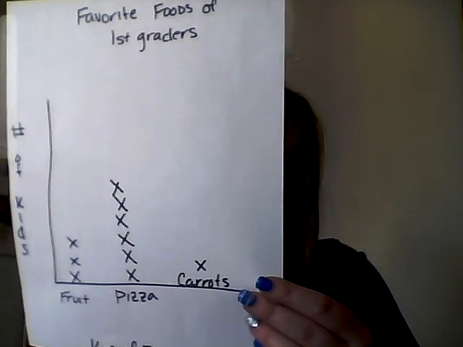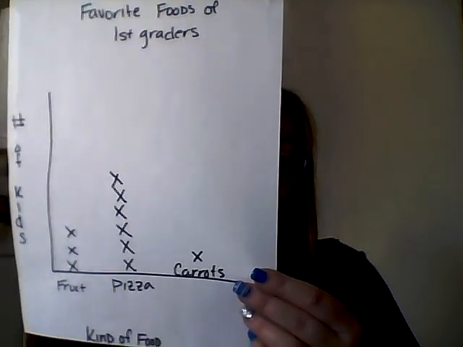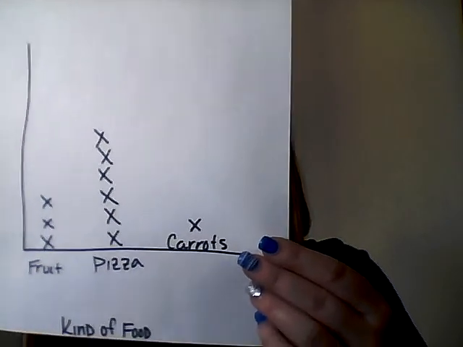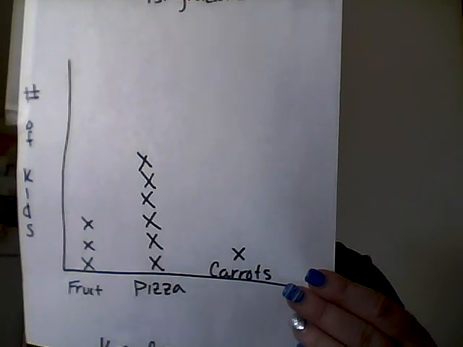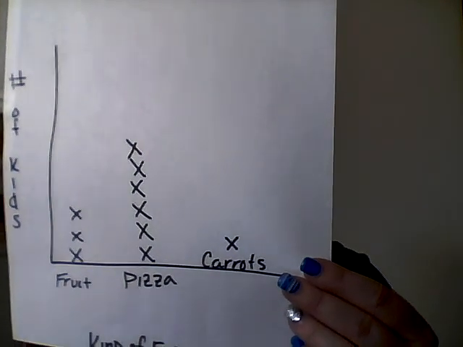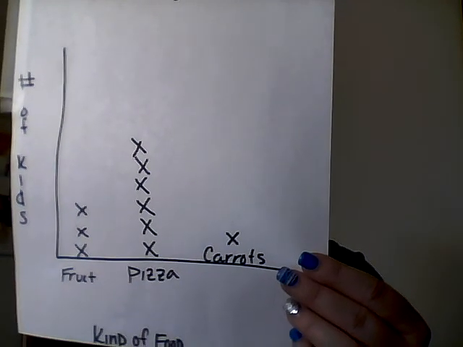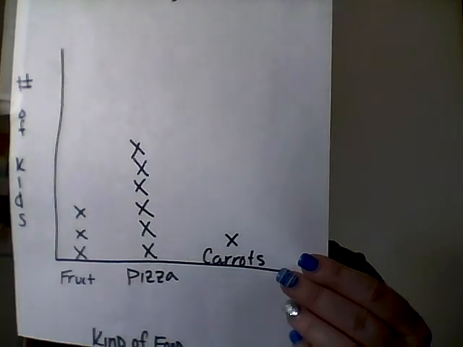So, looking at the graph, the kind of questions that you're going to want to be able to answer is how many kids like pizza? So at this point in the video, you're going to want to pause it with your mom and dad and talk to them about how many kids you think like pizza the best.